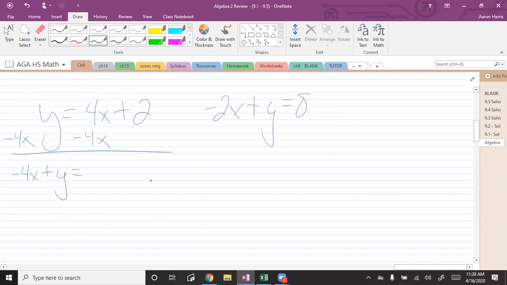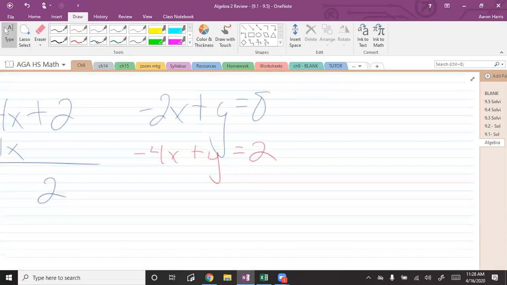Good. What I do to one side, I must do to the other in order to be balanced, right? But now I put it in what format? Standard form, plus AX plus BY. Yep, standard form. So now I can put it right underneath here. So I get negative 4x plus y equals 2. Now, elimination. What do I look at first?